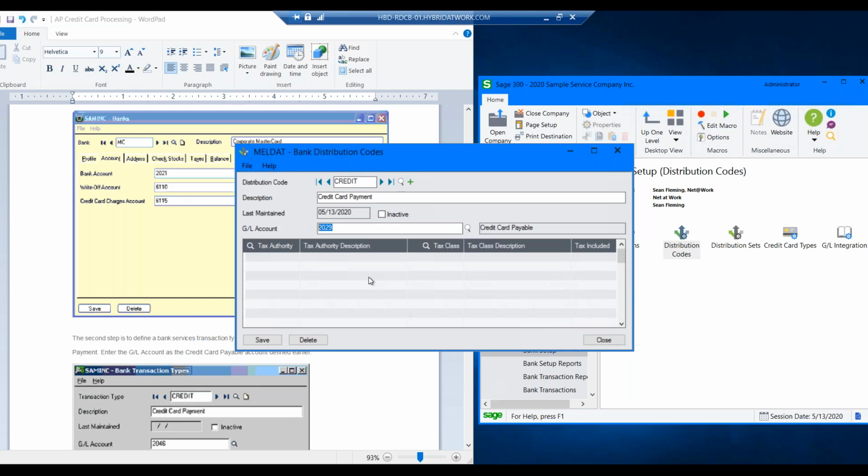because you're processing your transactions as you go, and you want to use the bank reconciliation module to reconcile the credit card entries that you've made during the month, then with your statement in front of you, you can make sure that all the credit cards are taken care of. What this will do is then clear out that credit card payment in the bank reconciliation. And it doesn't have to do with actually paying the credit card, because you still have to do that, of course. But that's that extra step here.